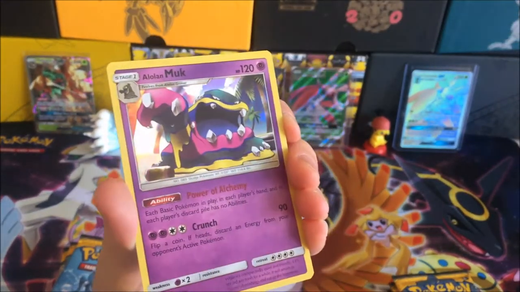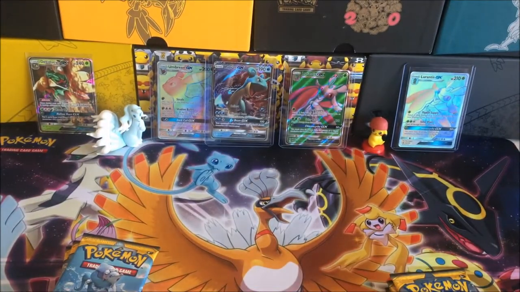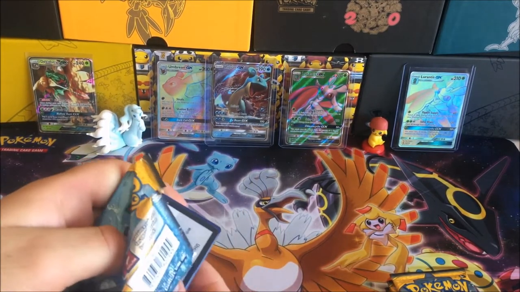I do like a good Muk. Look at those colours. He's just a pretty boy. He is a nice card. That is a nice card. Righto. How can all the pulls be on my side?